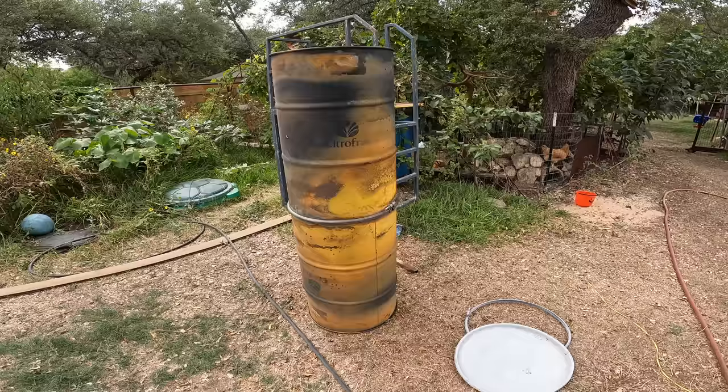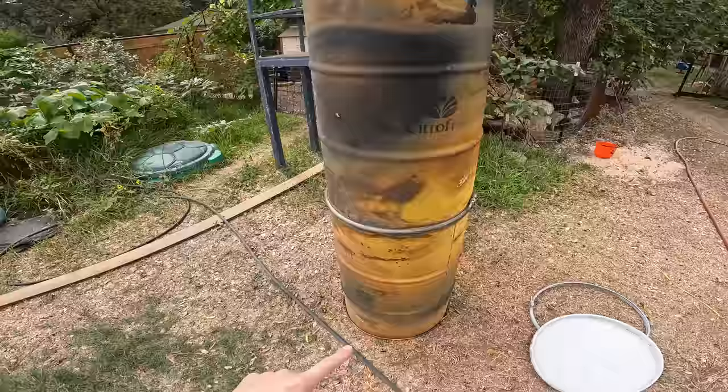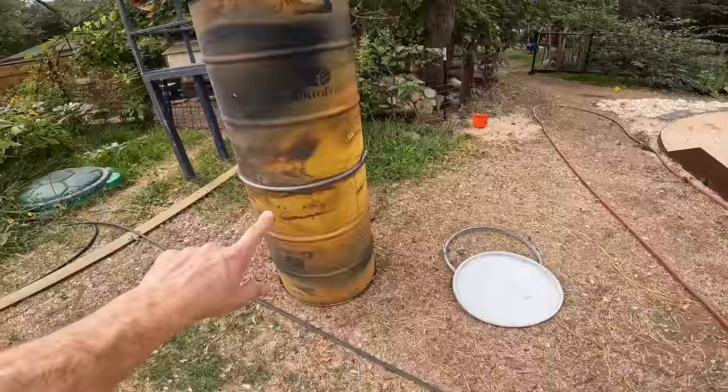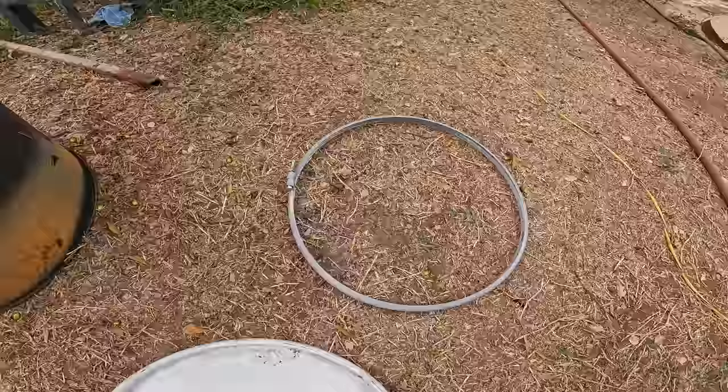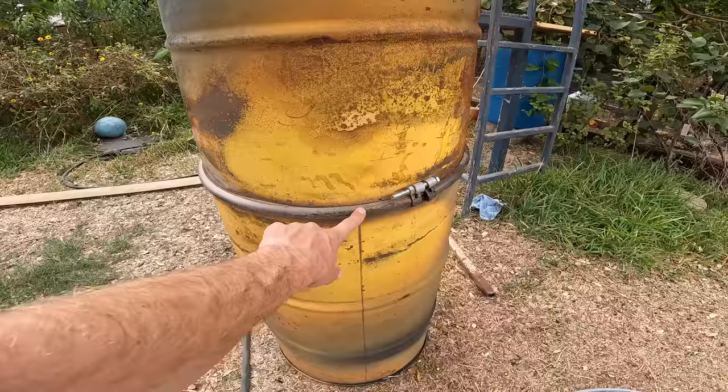All right, so here we have our two 55-gallon drums with all the paint burnt off. And I'm just showing you the general scheme of how they're going together. So I got the top of the upper one facing up, and I got the top of the bottom one facing down. So the two bottoms of the tanks are touching. And then I use the ring band clamp that comes with these drums, and I put it around the two bottom lips and then put the bolt through to hold them together. So with the two bottom lips touching from each drum, the band clamp's holding them butt to butt. So both open ends are facing apart from each other.